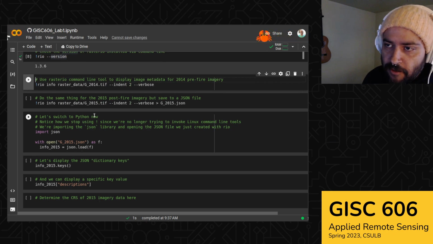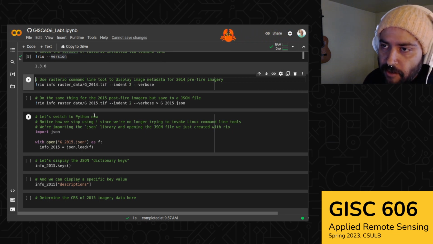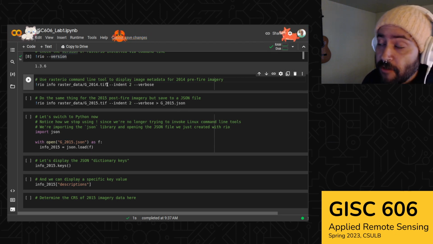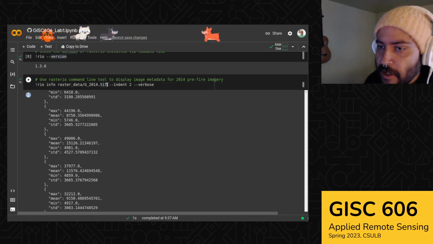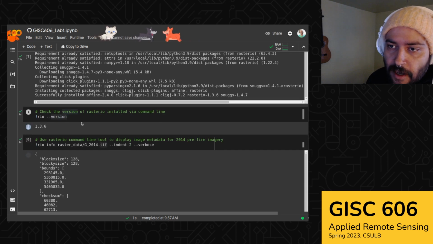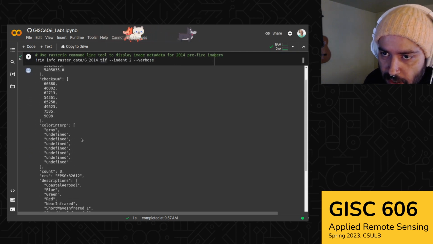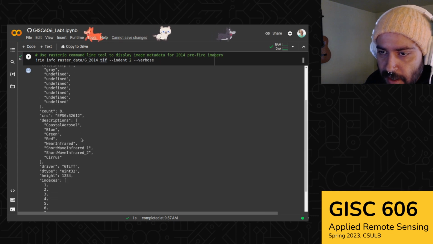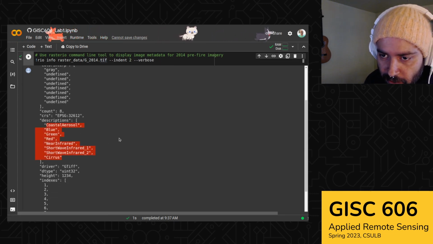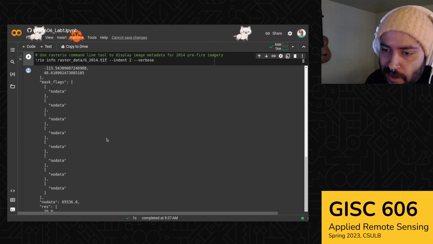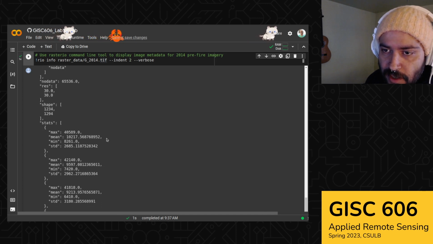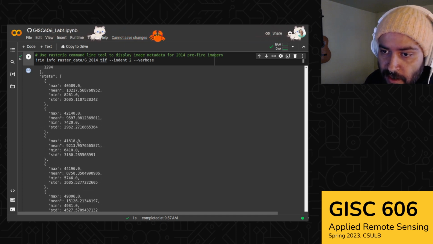One of the first things that we can do is check information about the data that we've downloaded. To start, I will just display information about the 2014 data, which is before the fire. This isn't going to display an image, but more the image metadata, such as the cell size, the checksum of the data, the descriptions of each band, which should look familiar, the data type, and other miscellaneous metadata that might be of interest, and even band statistics, which could be useful.